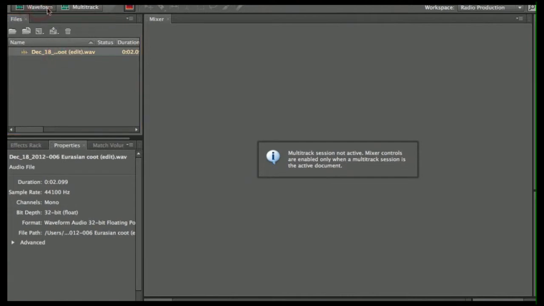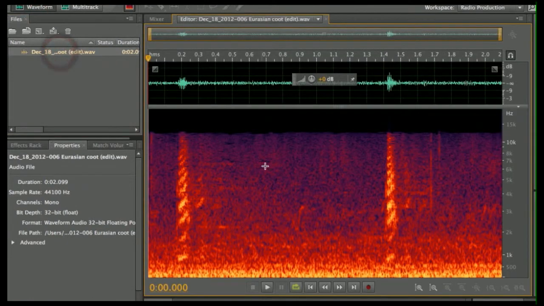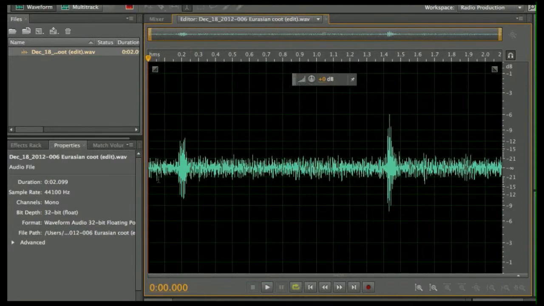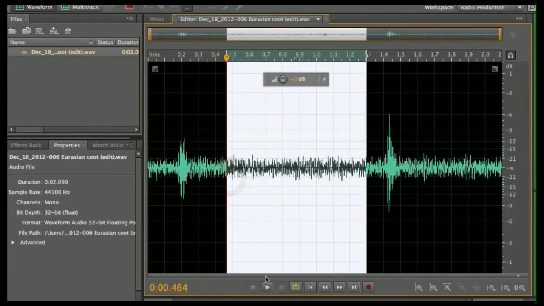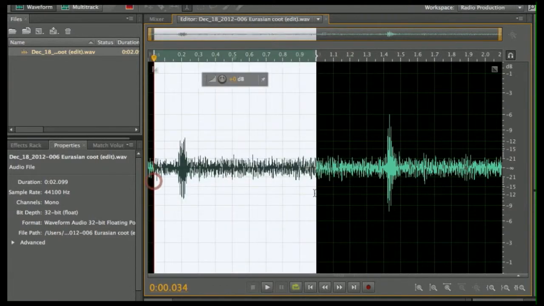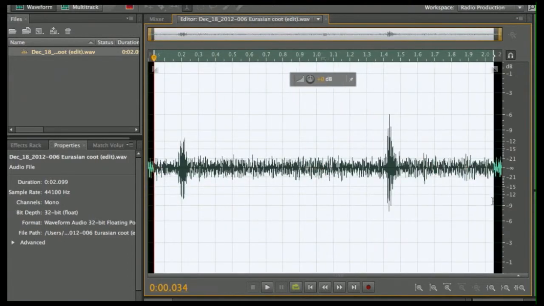I'm going to make sure I'm on single, not multi-track, but single view. And I should be able to open that by double clicking on it. You may not always see this view. If you haven't clicked the little button here, you might just see the overall wave envelope. And it's just repeating as we go. And you'll notice, apart from the chirping sound here, there's a background noise, which is mainly wind noise. So there's a number of ways you can remove that noise, but I'll show you a couple of tricks.